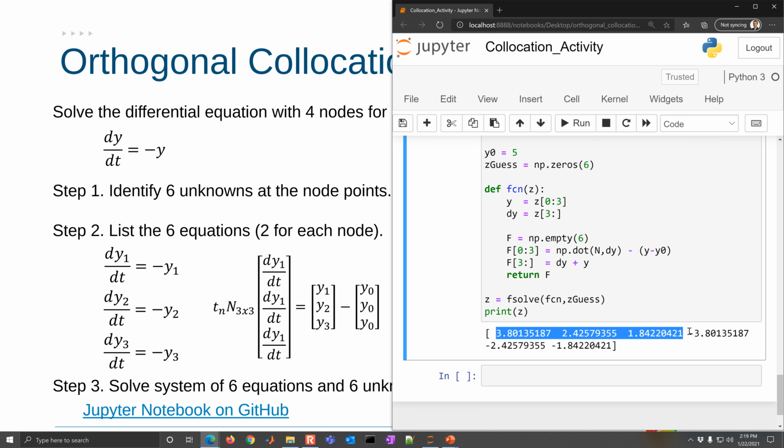Now you'll notice you have 3 other values here. Those are the derivative values. And it makes sense that they're just the negatives of these values because the equation is right here. You have dy dt equals negative y. So the derivative equals the negative of the state value.